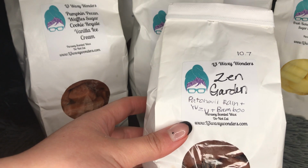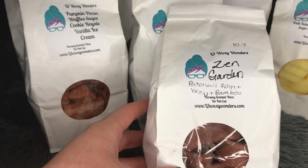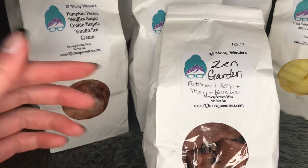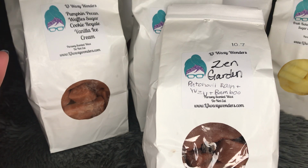I really like it. I like how it came out. And yeah, Jennifer did a perfect job of executing what I wanted. So yeah, this is a really good blend. So if you happen to pick up my blend in the restock, let me know what you think, if you like it or not, and if you don't like it, that's okay too. We all have our preferences.